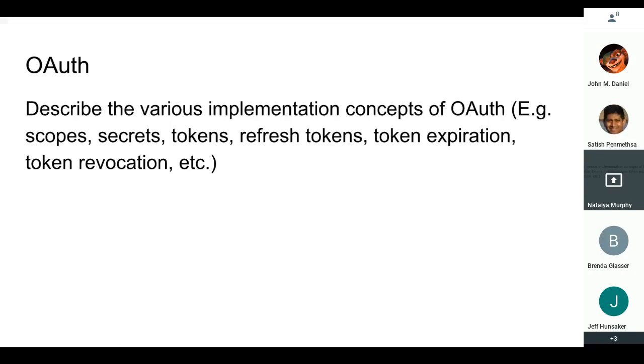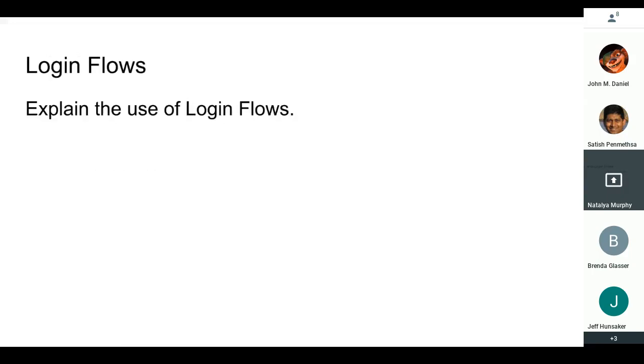Just a question on the previous one. Yeah, Natalya. So what was the answer on why we would need a customized flow for two-factor versus using Salesforce's two-factor? Well, Salesforce's two-factor uses the Salesforce app or Salesforce Authenticator app, which is a one-time code, or you approve the request and you get the little green checkbox. But let's say your company wants to use a hardware token or a fingerprint USB stick or something. I don't know of a way out of the box that Salesforce can do that. So for that, you'd want to do a login flow.